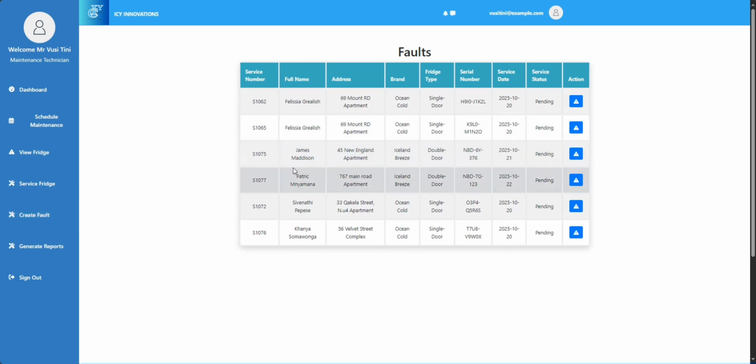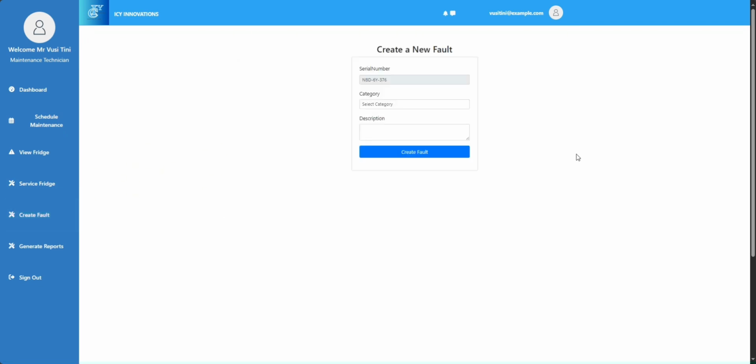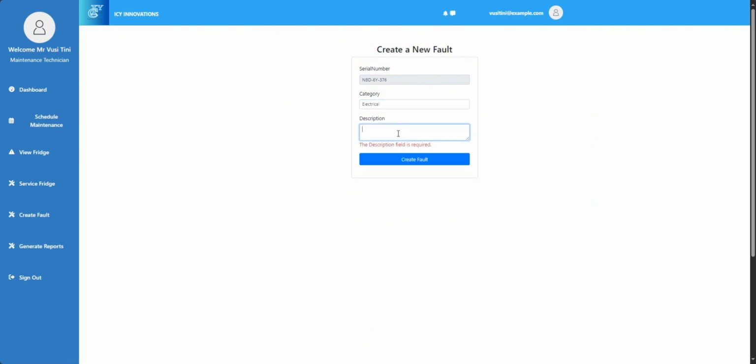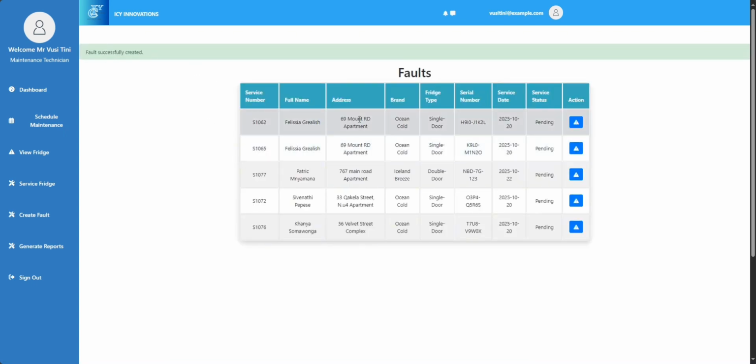The next requirement is creating a fault. As you can see, those are customers that still have time allocated. As soon as I click there, I'll get validation errors. Type in the description, a particular category for that particular customer. So I need to select the category as well as fill in the description for that particular fault. After I've typed in the description and I click create fault, the fault would have been created and the customer is off the table.